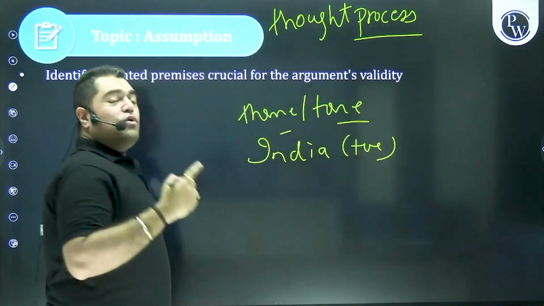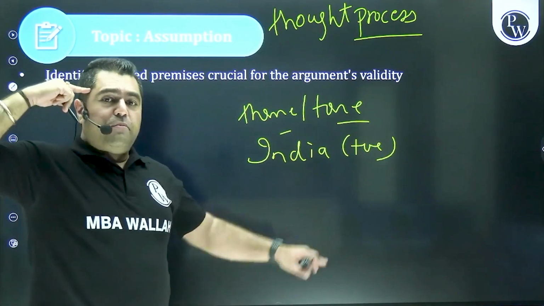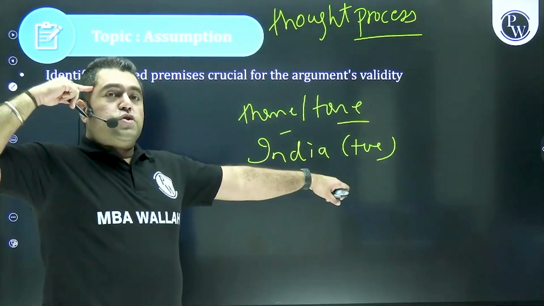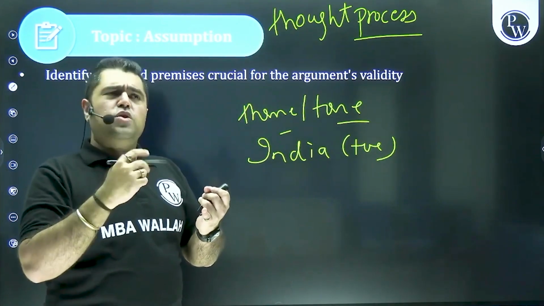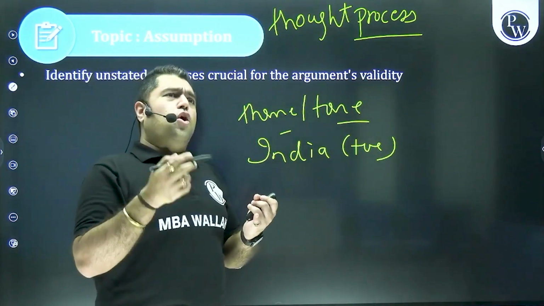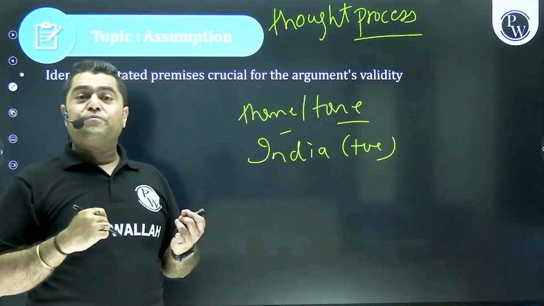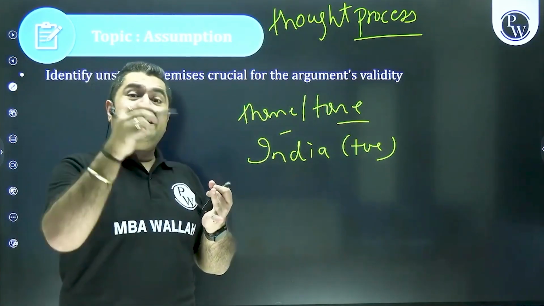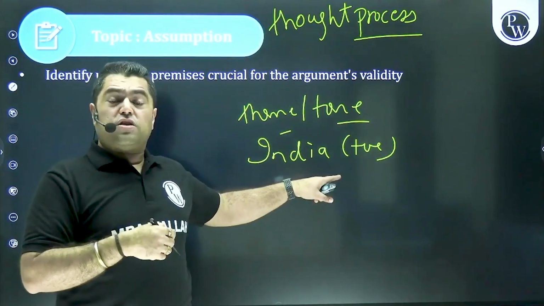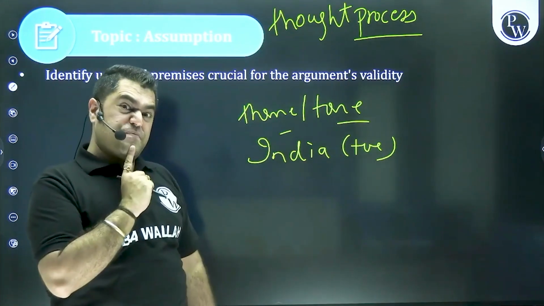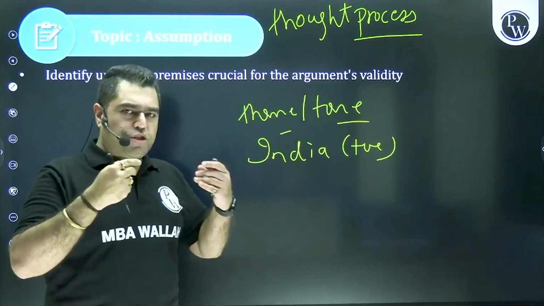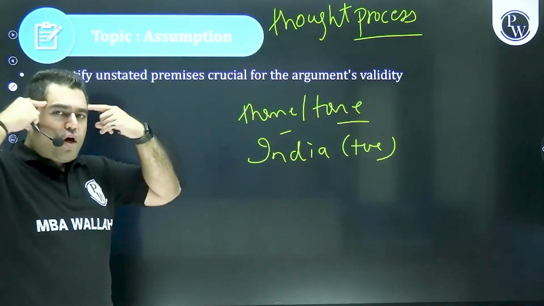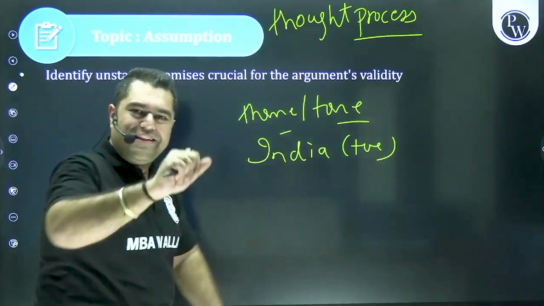Now what was the author thinking before writing this? The author could have thought that India is doing very well. No, that could be an outcome also. Okay, the author was curious about India. The author really liked India. That is why the author chose good things about India. You have to evaluate it like that. So you have to basically take a step back and think what led to this.